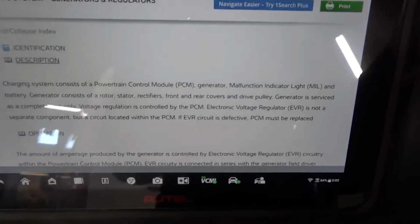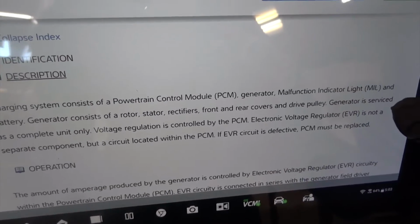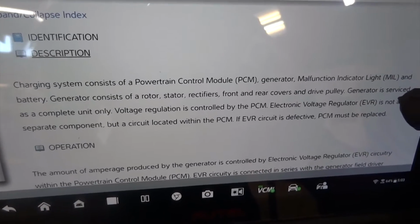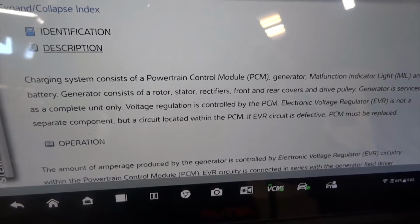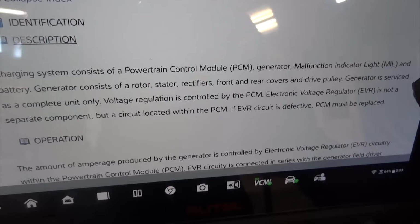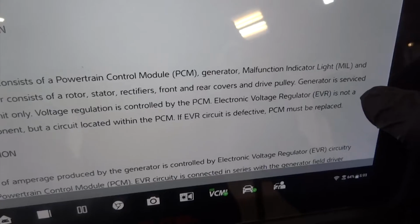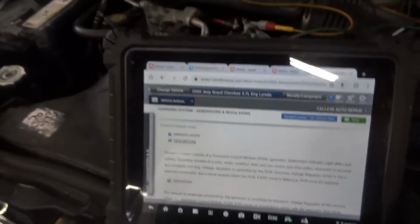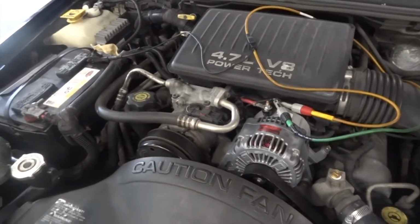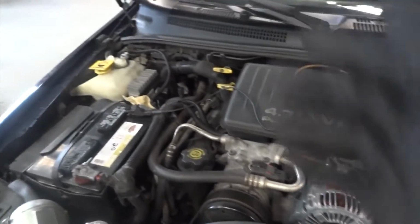And I believe this is our problem here. Just read this last sentence. Voltage regulator is controlled by the PCM. Electronic voltage regulator is not a separate component, but a circuit located within the PCM. If electronic voltage regulator circuit is defective, PCM must be replaced. So in this case, our problem is the PCM, because our wiring is good, the alternator is new, and we don't have voltage drops at the alternator. The problem is the PCM.